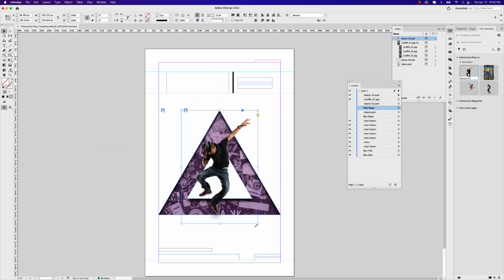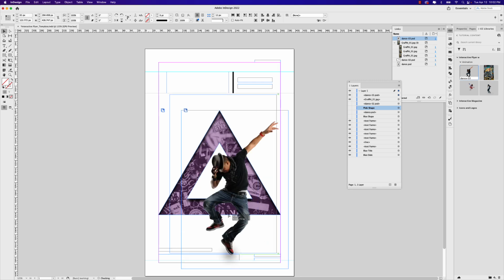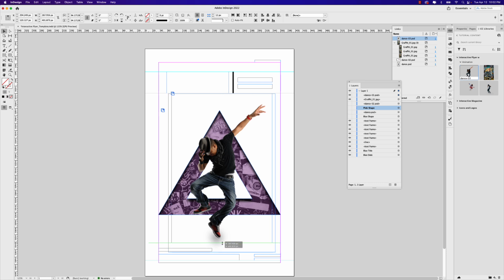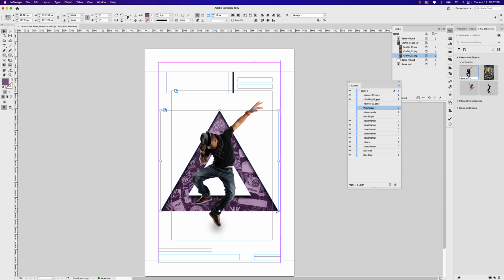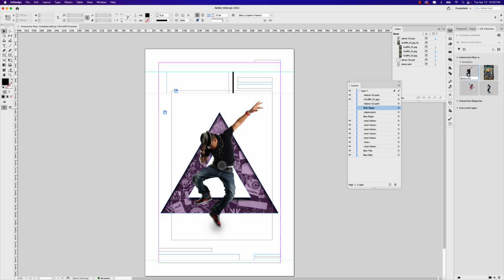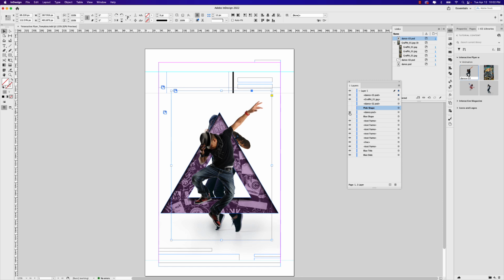And again, this will need to be scaled up. So Shift Command, drag it up. That might be a little too big. Maybe just a little bit smaller. Something like that. I think the triangle shape is a little bit too big as well. So let me just bring that down. And then something like that. Perfect. Okay, and let me just move this so it's centered as well. Let me turn on one of the other dancers to compare in size. Yep, that looks good. Okay, so we have our third dancer in here now.